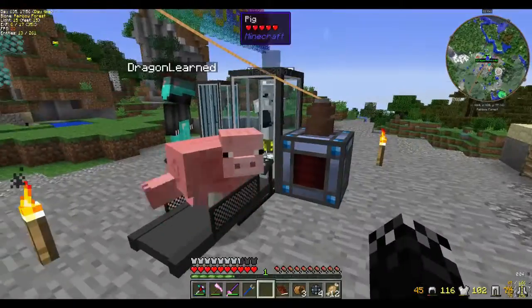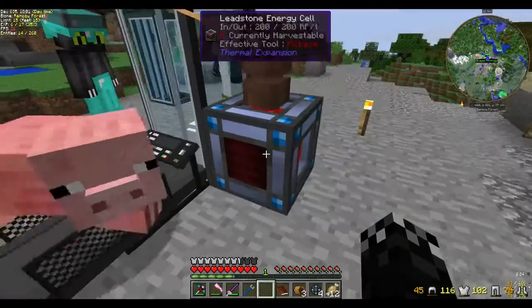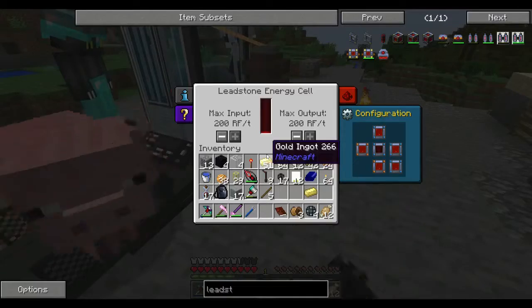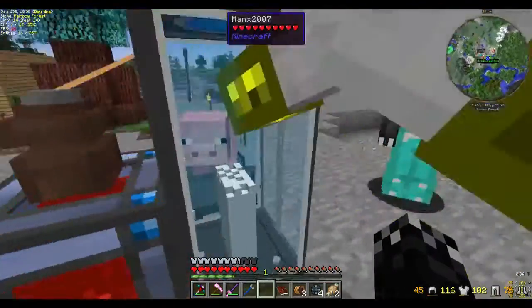We're back. Dragon found a pig and got it onto the treadmill. But I've also got an energy cell here. I'm not sure if it's helping, but the progress is definitely going up.